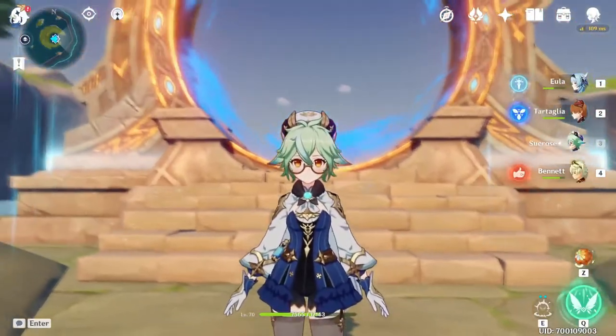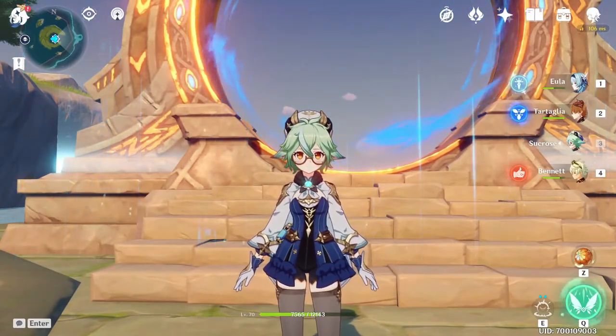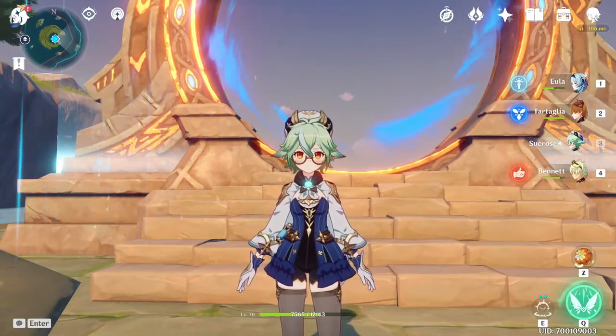Alright guys, that was it. I hope you guys got something out of it. That is how Swirl can properly break your shield. I showed you guys an example of how to break a shield inside the Spiral Abyss Floor 12 itself.